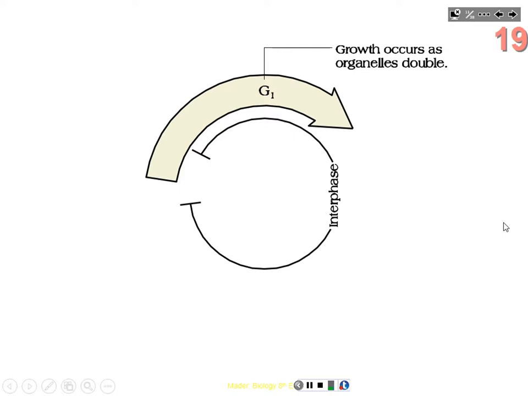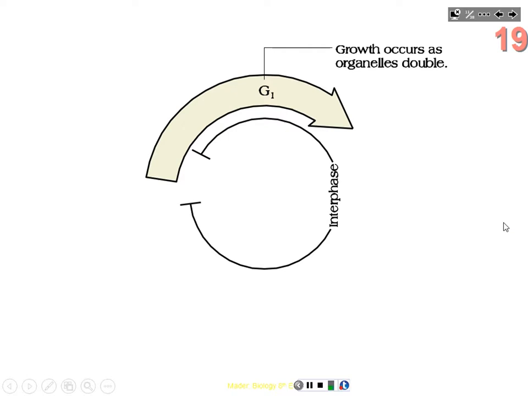And think about it. You took one big cell and divided it, so each of the daughter cells got half of the organelles. So we've got to make organelles. We've got to grow. We've got to get back up to size. Okay? So even before the cell goes into division, it's preparing for division.